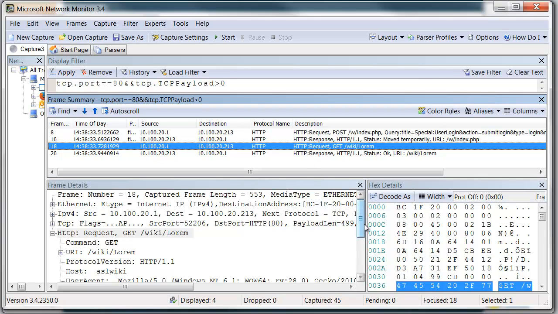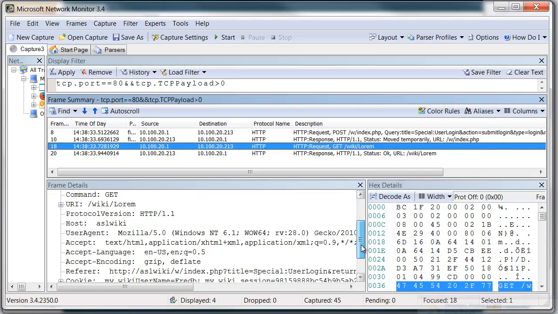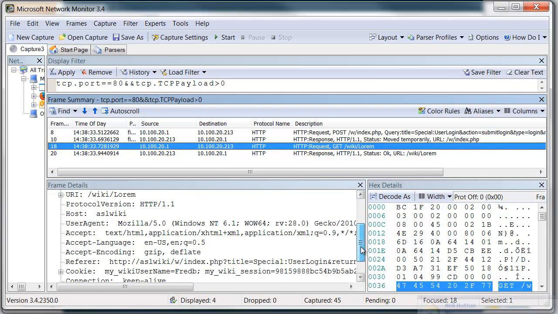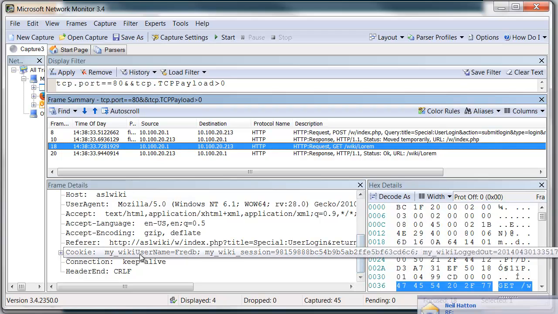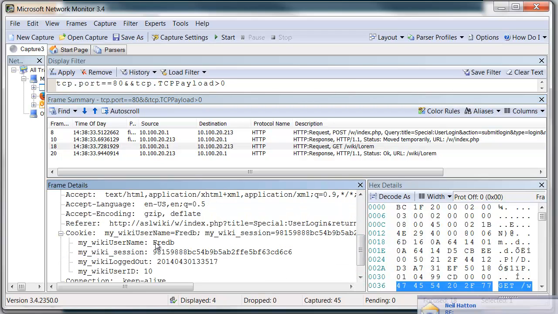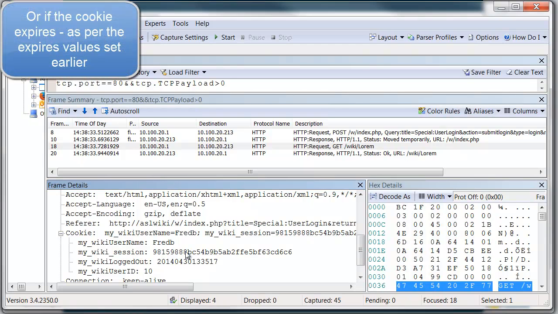The thing I wanted to show you here is the cookie information that was set earlier, and here's that same session ID, same user ID. This information will now be sent with every single GET or POST call until someone resets that particular cookie value, or if it's a session cookie, until we close the browser.